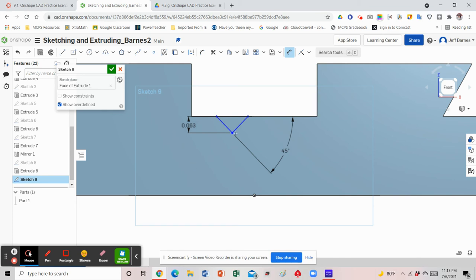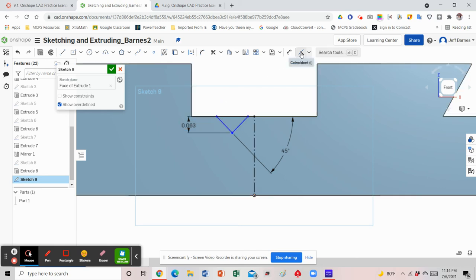However, it's no longer lined up. So now I'm going to go ahead and put my construction line back in that I had before. Okay, so now that line's back in. So I'm going to go ahead and right click, escape line. Now I need to get the triangle back lined up with the center.